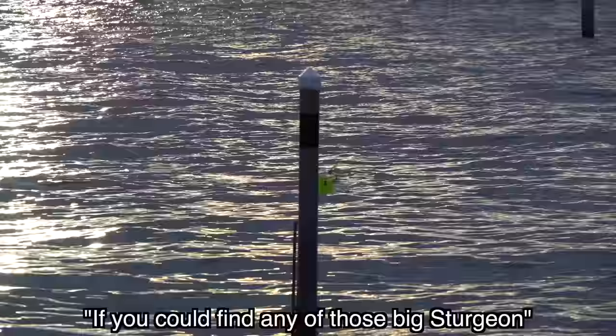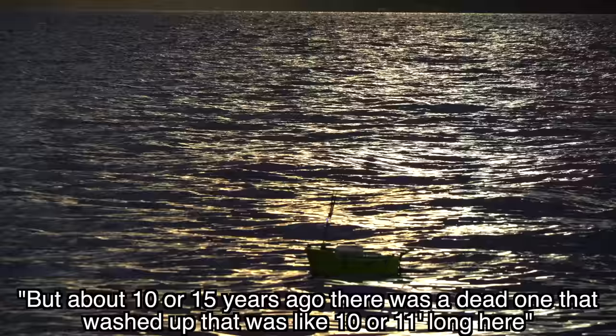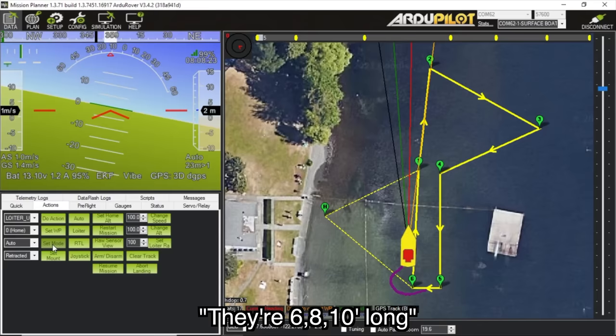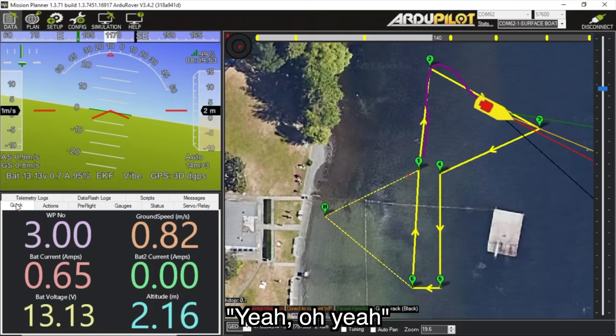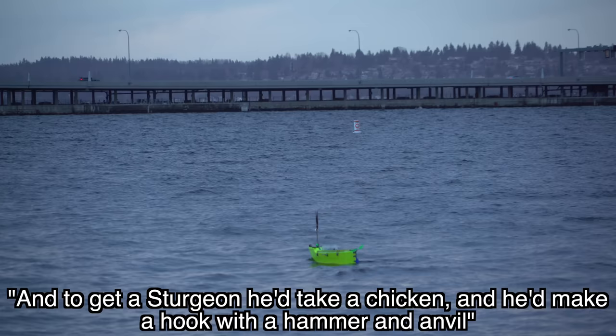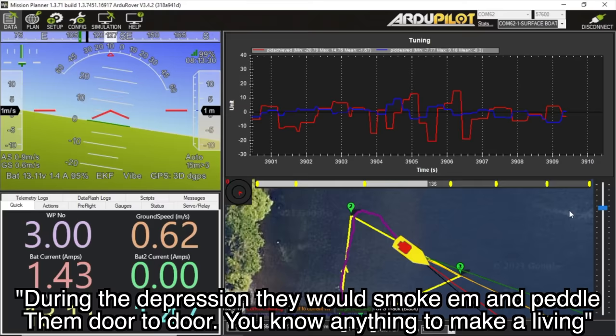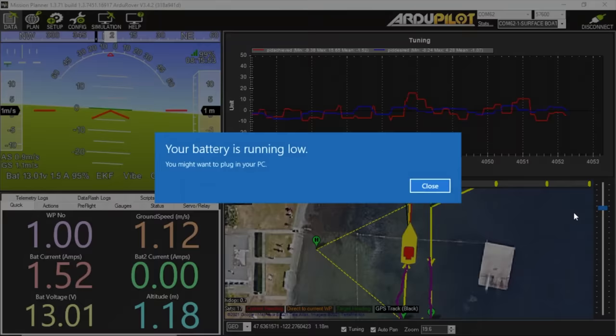The stranger mentioned it would be cool if I could find sturgeons in the lake. About 10 or 15 years ago, a dead one washed up that was 10 or 11 feet long. Sturgeon can get hundreds of years old and grow 6, 8, 10 feet long. His great-grandpa used to live along the Columbia down by Vancouver, and to catch sturgeon he'd cook up chicken, attach it to a cable with a hammer and anvil, throw it in the river, and when something was on, hitch a mule to it and pull it out. During the Depression they'd smoke them and pedal them door to door to make a living.